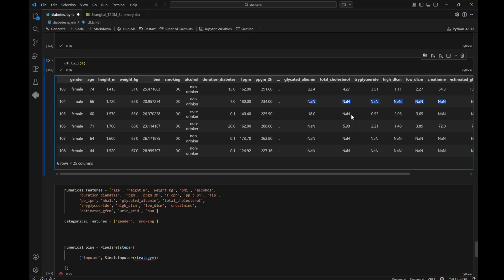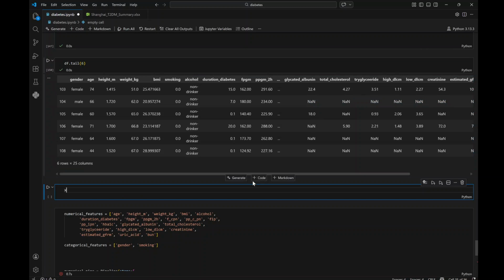Now, what you're going to do in that data set is, let's say, for example, you've got some missing values, right? And I just want to give you an example that is best. Okay, let me just give you something.